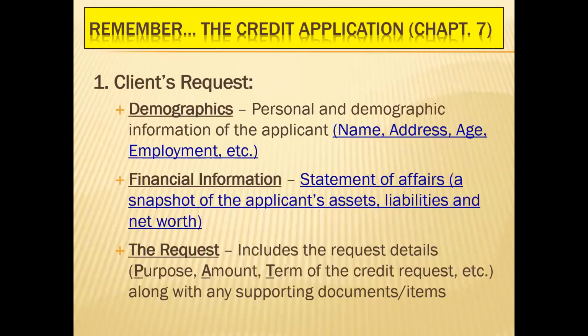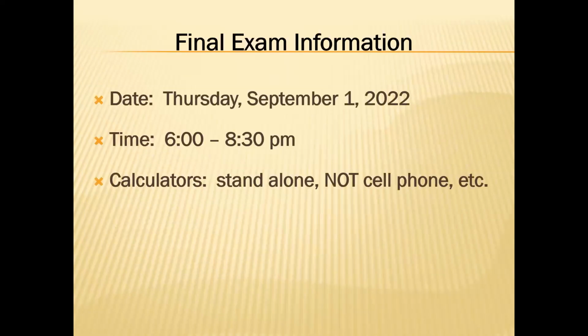Okay. So that's the end of the review. Final exam information, once again: Thursday, September the 1st. That's next Thursday, a week from today, 6 to 8:30, 2.5 hours. Most people I found historically complete before then, but if you need to use the full time, use it. Those of you in New Providence, you'll be at BIF's.